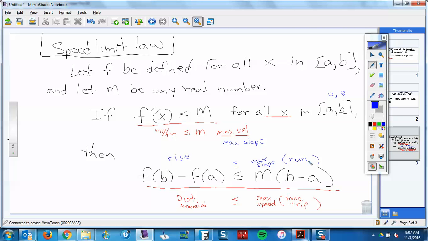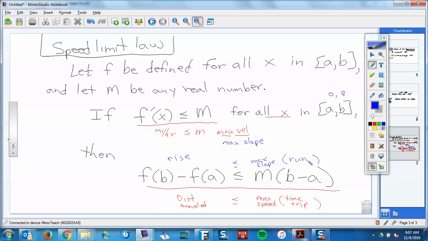Okay, it's the same exact idea. On the one hand, we're saying the fastest the graph changes times how long it's changing gives you the most it could go up. This says if you know how fast your speed is times the length of your trip, which again is like the run, then this would be the farthest you could travel. So the y is like how far we're traveling, right? So they're interchangeable. Instantaneous rate of change or slope. This is a speed limit law.